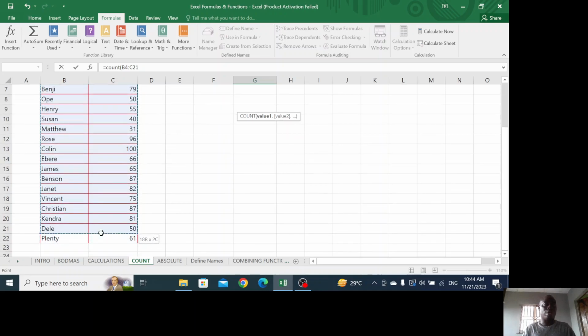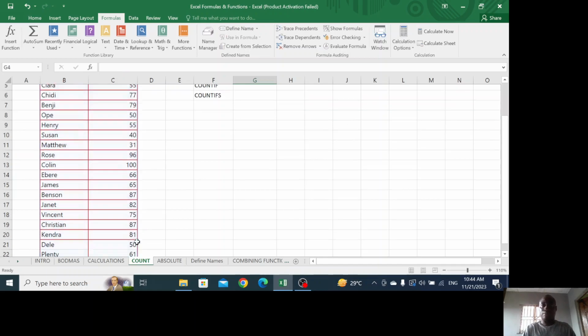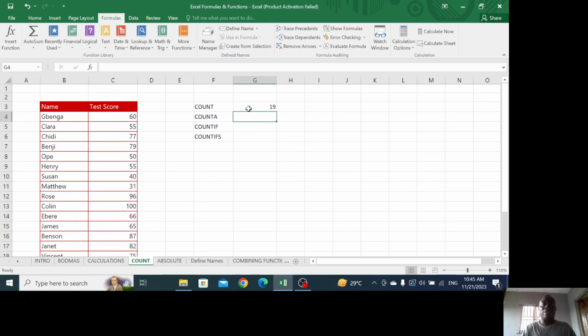Can I scroll down? Okay. I'm counting from B4 to C23 or C22. I have 19. So I selected everything, or if like I said, if you know the cell reference, the range, you can just type in the range B4 to C22, and you are going to see 19 records.